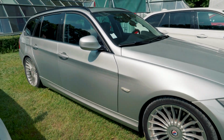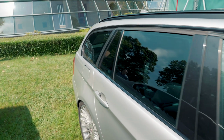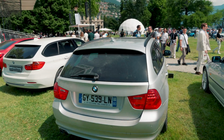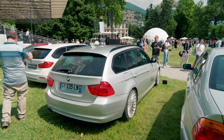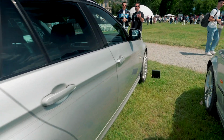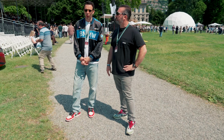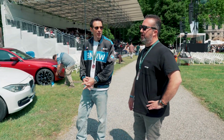Yeah, I mean, for me, the E92, which is the coupe model of this, is really the best designed 3 Series in my opinion, just from a balance perspective. It's also a big engine generation, because in the M3 they introduced the V8 for the first time, and also in the States the N54 was the first inline 6 twin turbo engine, which was also on the 335s of the day. So for BMW, as far as engines and power plants, it's a huge marker in this lineup here. And it's even cooler that they actually have a wagon here, right? That makes it even cooler, the E91 is a really cool wagon.